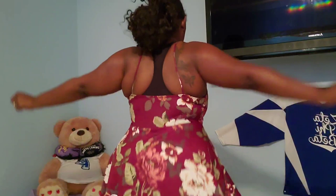But this is how I look in this. Like, again, I said, it covers up my little pouch. Who's expecting? Not me. So it covers up my pouch, but it still shows my tattoos. And I don't know, I just look sexy in it. Oh, but yeah, this is outfit number two. Probably gonna try on like one or two more.